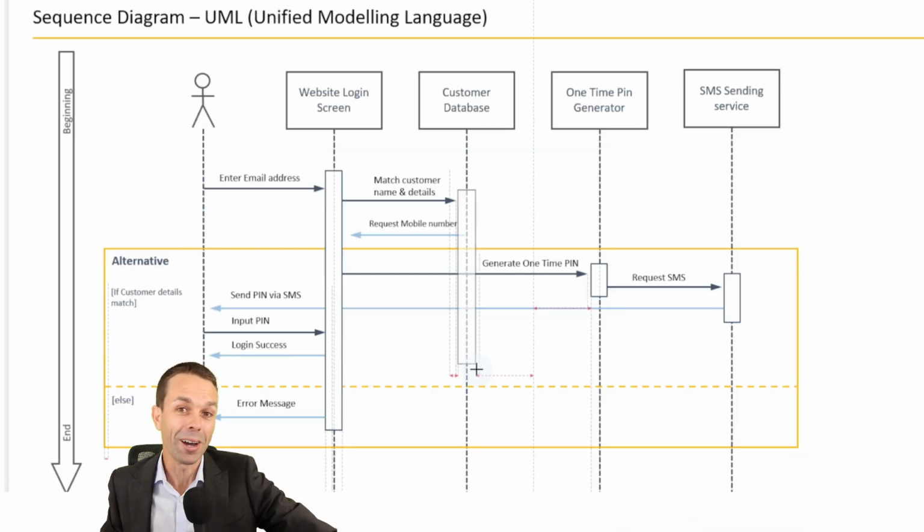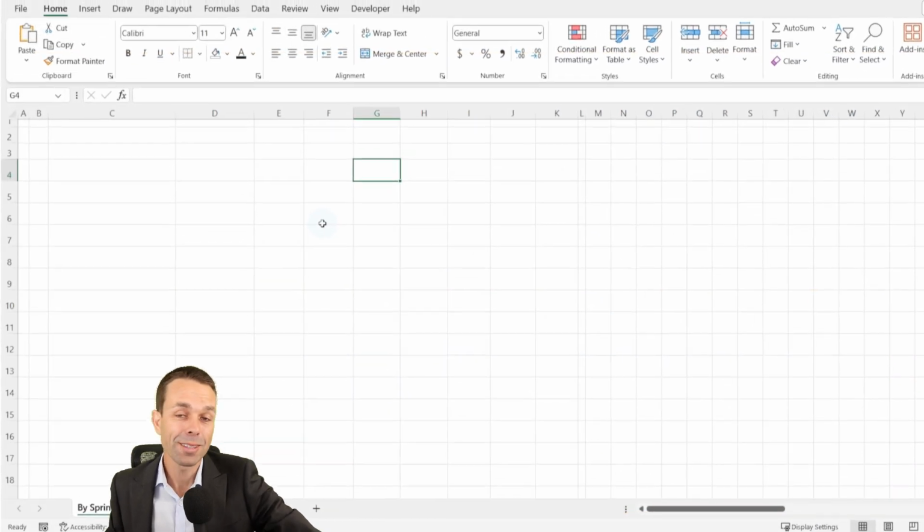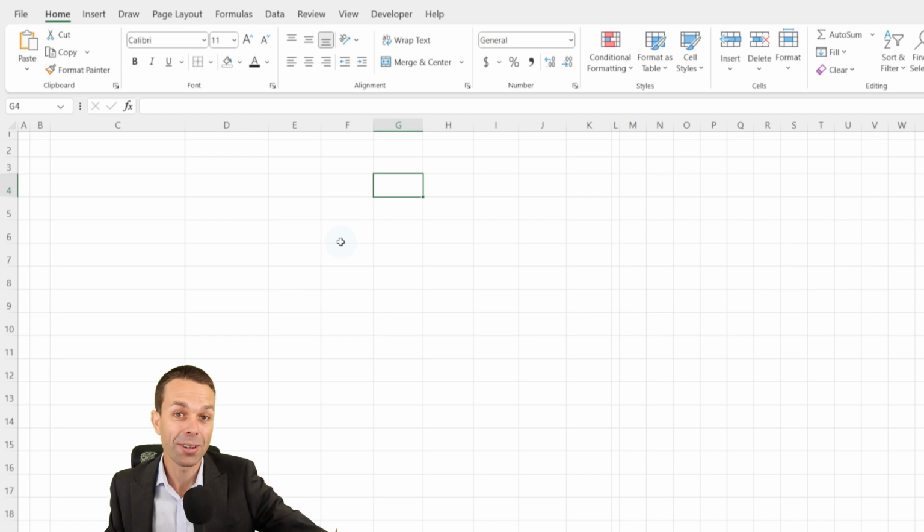All right, let's get into this chart. Now the first thing we're going to do is just the general layout and colors and borders of our Gantt chart. So I will do that and I'll show you a few tricks here. And if you are already familiar with all of those things, or if you don't need to know the layout, then you can skip ahead to the next section, which shows you more of the formulas.